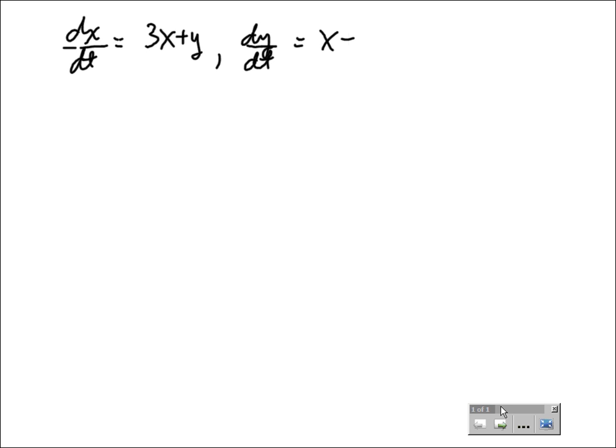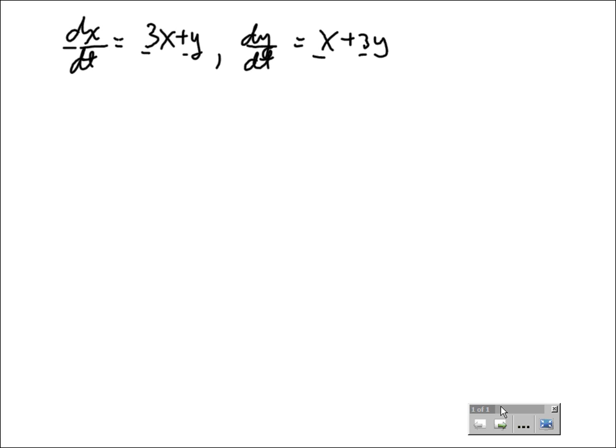The new section is going to talk about solving homogeneous linear systems with constant coefficients. For example, if you were given what dx/dt equals and what dy/dt equals, notice that the coefficients are all constants: 3, 1, 1, and 3. Now basically, you solve this using eigenvalues and eigenvectors.